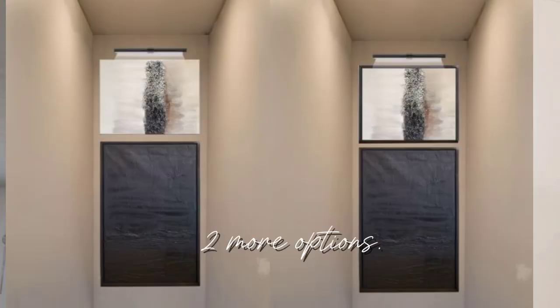Do you like this option? So let me put that part in. Do you guys like this option? This is option one. Option one is to put it up there with a frame and put the 2-inch spacing in between it, no picture light. Option two is to put it up there like this with no frame but a picture light. And I don't think there's any more options. Oh, and then option number three would be to put it up there like this with no space in between and no picture light. So we have the three options. Tell me which option do you think?